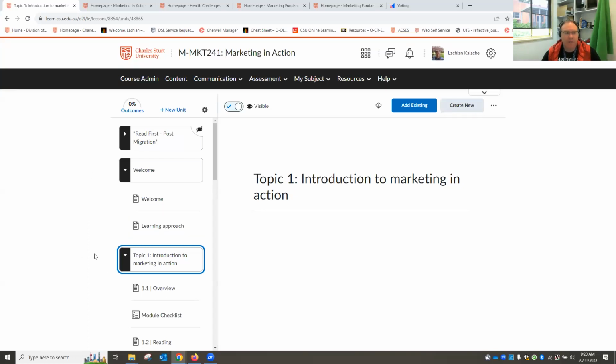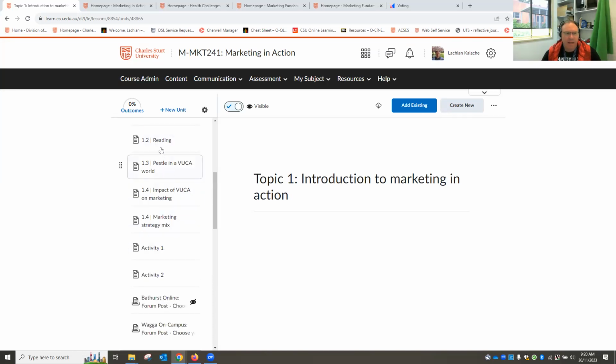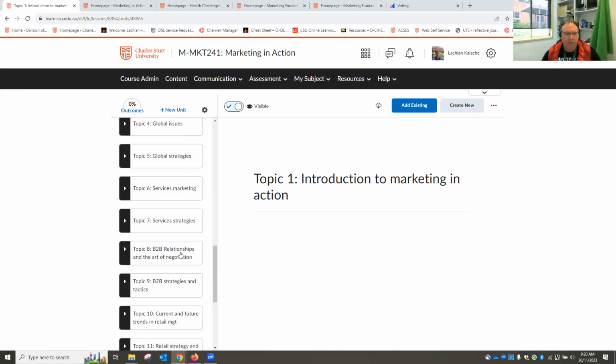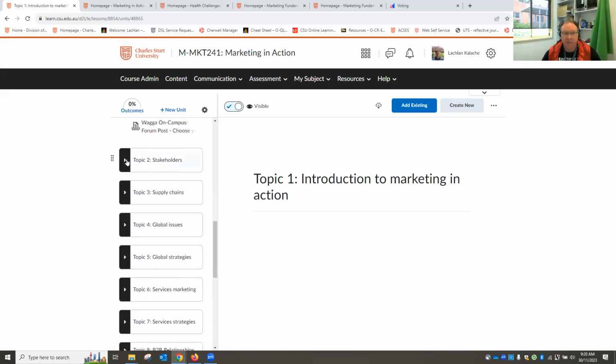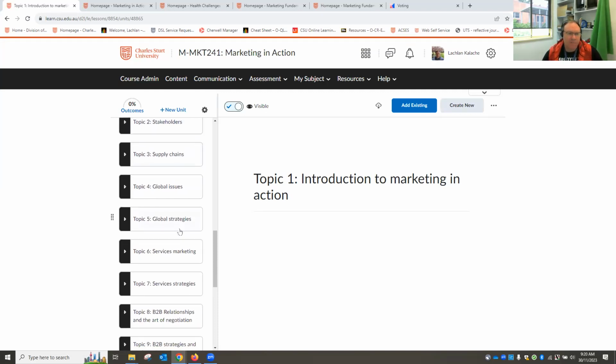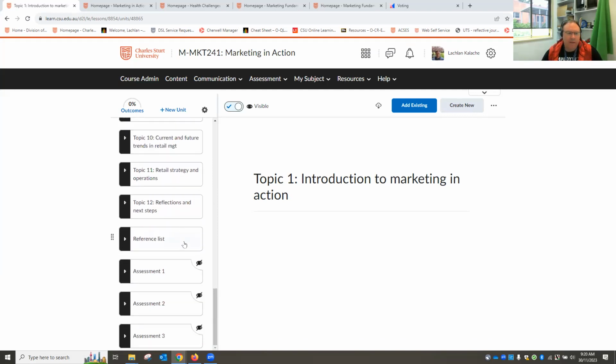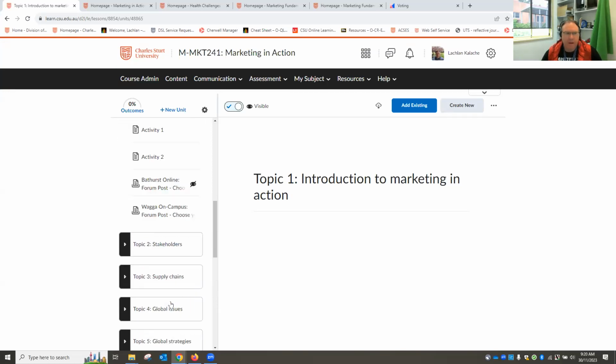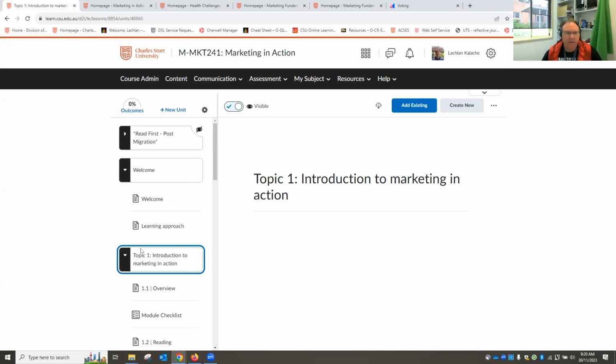So when we're having a look at our content as an instructor, what we can see here is our top level folders, individual files that have been brought in underneath. And if we scroll down, we'll see more of them. And in this case, they're using the topic labeling convention potentially for each of the weeks within the subject. And each of those can be expanded out. Down the bottom here, we've got some hidden folders. These are assessment folders, and I'm going to talk about why they're hidden and what that means for you working with a migrated subject site shortly. But we're looking at our instructor view of the content.